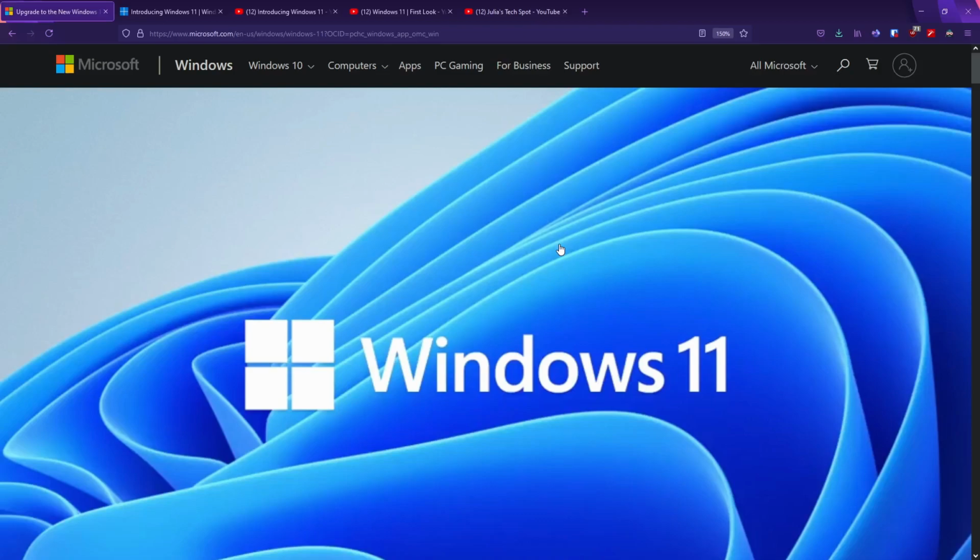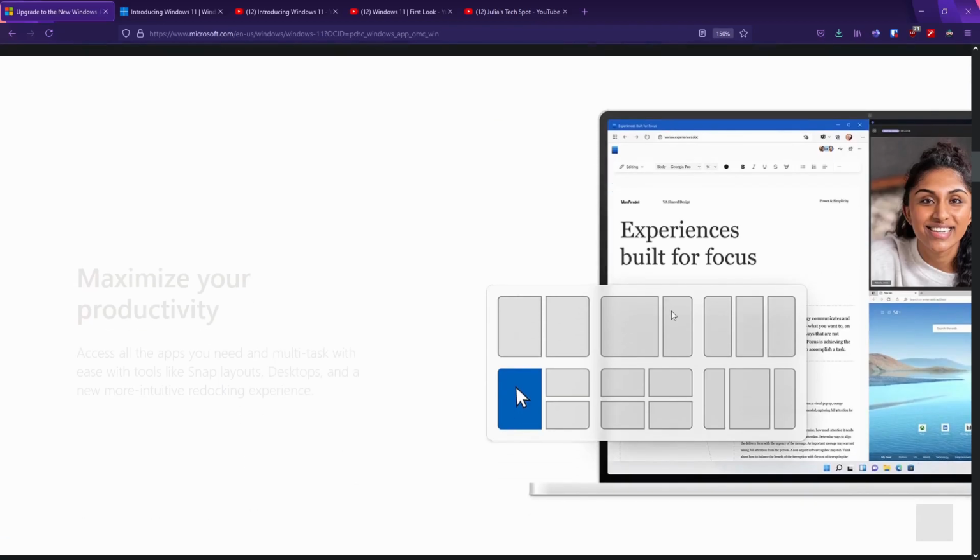You can have the snap layout things, which was in a leaked build. This thing right here, where you can snap things to different places, and you can have snap groups. And also, when you unplug and plug monitors in, it actually will remember where everything is, and it won't try and move things onto the wrong monitor and things like that, which I actually find that feature pretty cool.